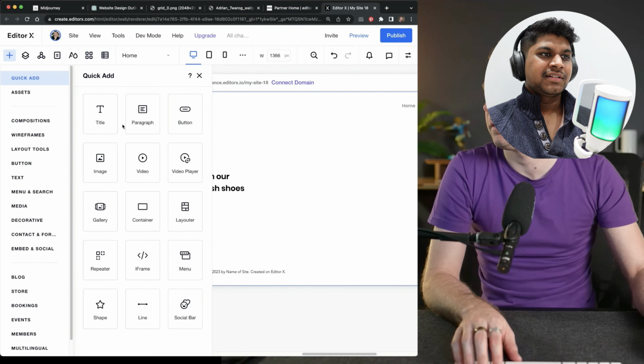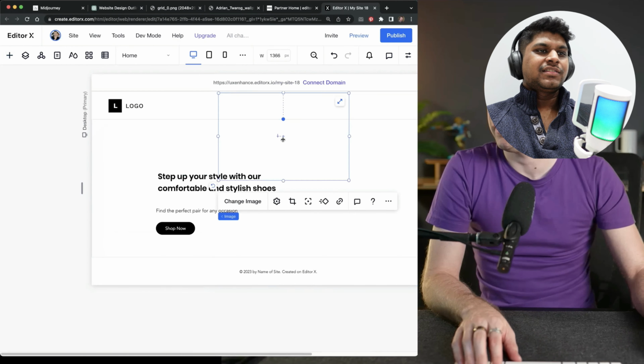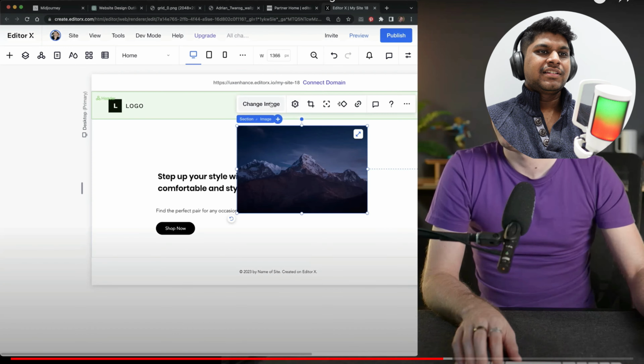We actually had our image from Photoshop as well as Midjourney. So I'm going to just drag and drop a random image in here. The problem with using these is, in terms of longevity, when you have a massive system or database, it's not going to work because you have to keep on updating that front end on EditorX rather than just updating the database. So it's not scalable, let's put it that way.